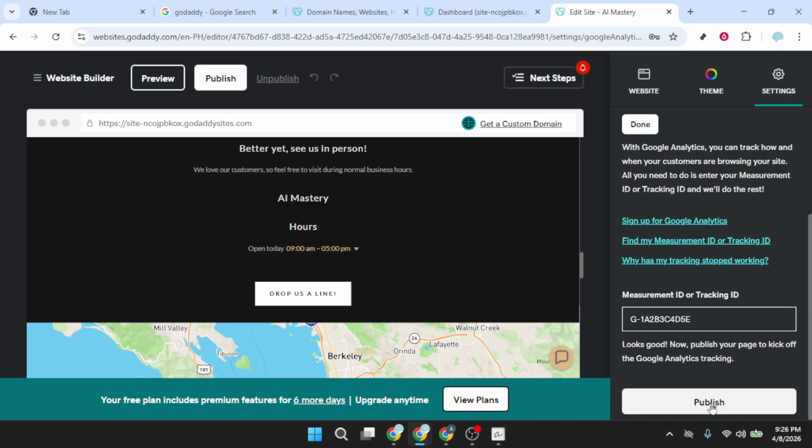That's it. You've connected Google Analytics to your GoDaddy website, published the change, and you're ready to start measuring what matters. For additional validation, the free Tag Assistant browser extension or the debug view in GA4 can help you confirm events are firing correctly as you navigate your pages. Remember, some ad blockers and private browsing modes can hide traffic, so always test from a standard browser session.